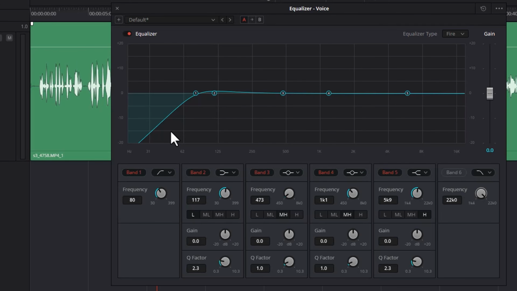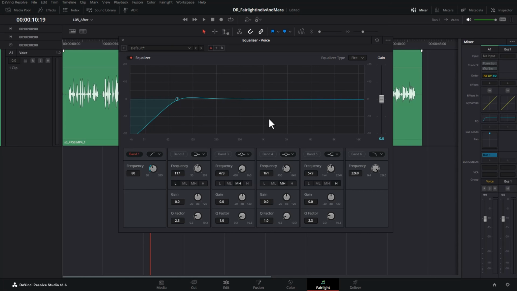Generally speaking, if you were working with a female voice, you could set that higher, or a child's voice even higher. Because I'm working with male dialogue here, I'm going to set this to 80. I'm also going to disable all of these other bands for now. It's actually really useful to be able to visualize what frequencies are in the dialogue that we want to add EQ for. I'll show you a really great way to do that.